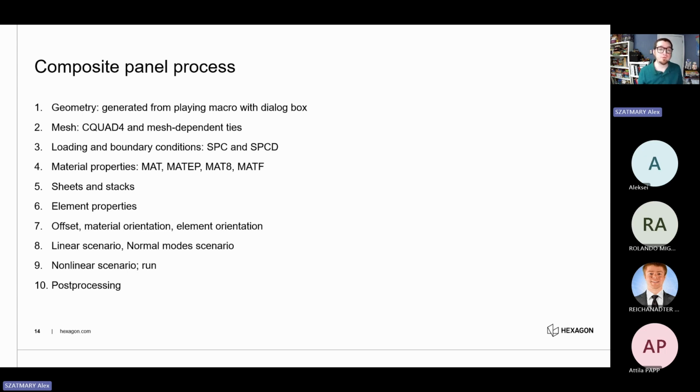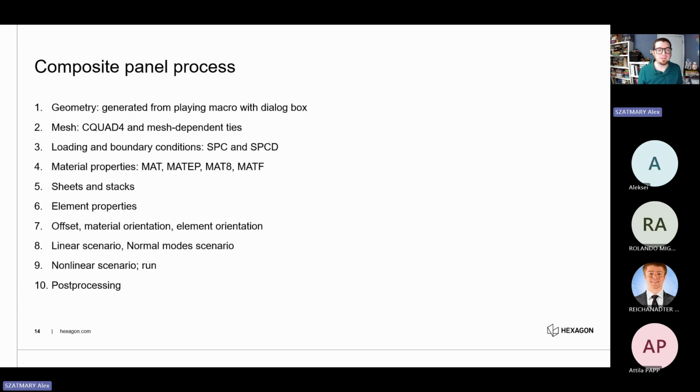We're going to apply many different types of material properties. Here's the Nastran terminology. MAT1 is what we normally use for isotropic materials, and that's what we used for aluminum. But we're also going to look at the yielding of the aluminum with a MATS1 for elastoplastic. We'll use MAT8 for orthotropic material properties for the composites, and MATF to look at composite failure.